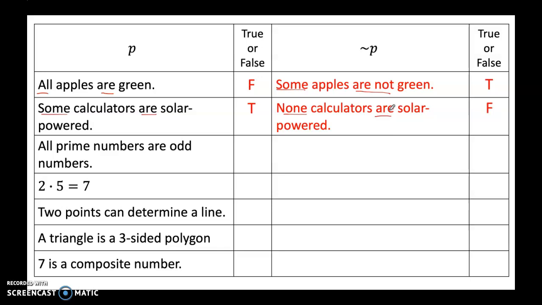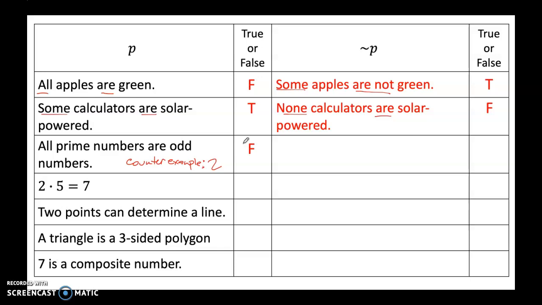All prime numbers are odd numbers. This is an example of a false statement. So, how can we determine that this is a false statement? We should have a counterexample. A counterexample is an example that we can give to contradict the given statement. So we know that 2 is a prime number. So this is a counterexample of the given statement, all prime numbers are odd numbers. So that will be a false statement.